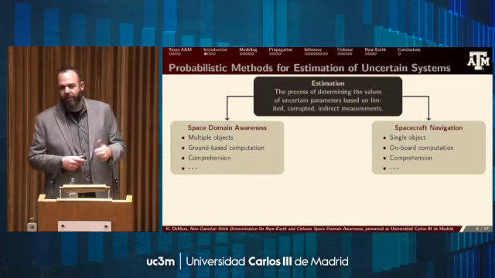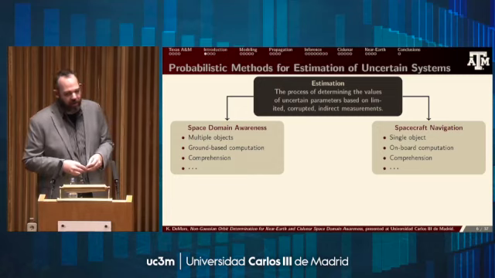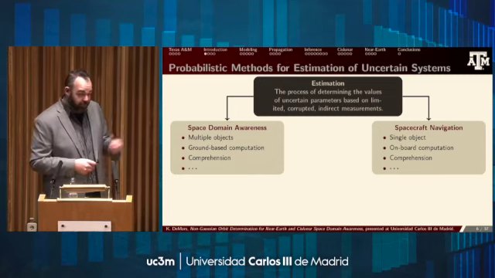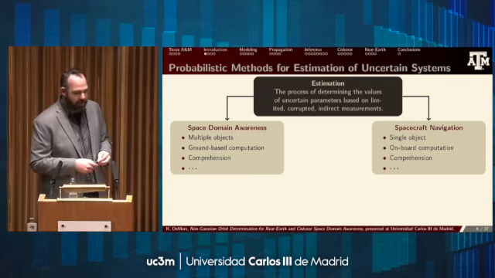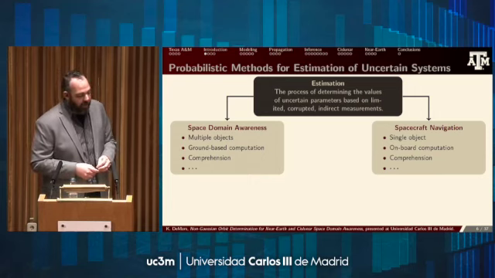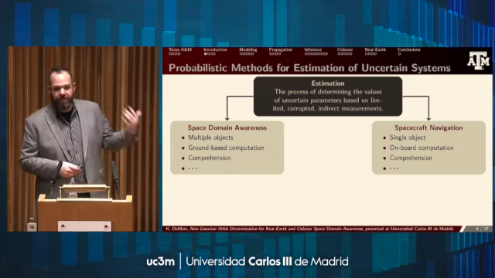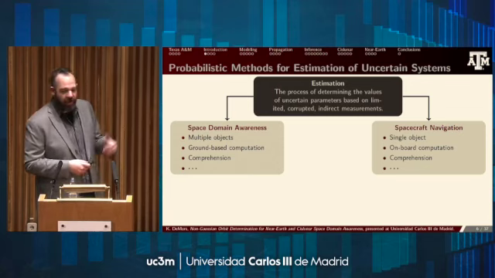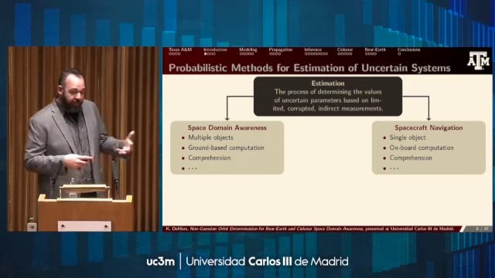Spacecraft navigation, typically we're thinking about a single object or maybe a couple of objects operating in conjunction with one another. We're typically doing computations on board those vehicles, so we are resource constrained in that sense. But at the end of the day, we still want some level of comprehension. We want to understand something about ourselves. We want to understand something about the environment in which we're operating. And we have follow-on products that we do from there. So we would use a navigation solution to formulate a guidance solution, formulate control actions, and form a real-time recursion. These two problems are very different, but they're also very similar.